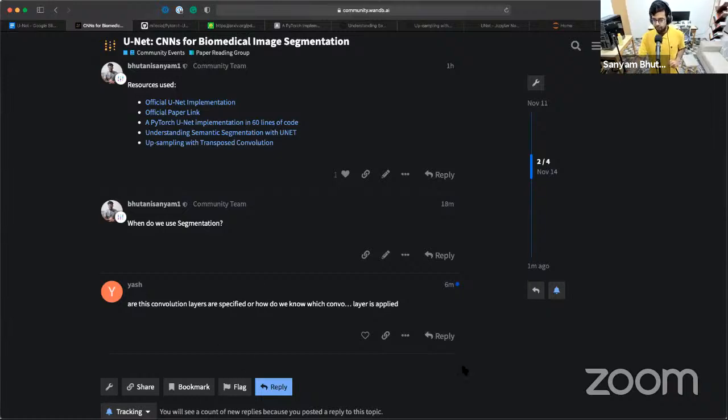The problem, let me stop sharing to focus on my face. So the problem with convolutions is the output shrinks. And for segmentation, we want an output that corresponds to the input pixels. If we increase this, right? Yes, you could do that. But that wouldn't exactly correspond to the input images. Does that answer your question?